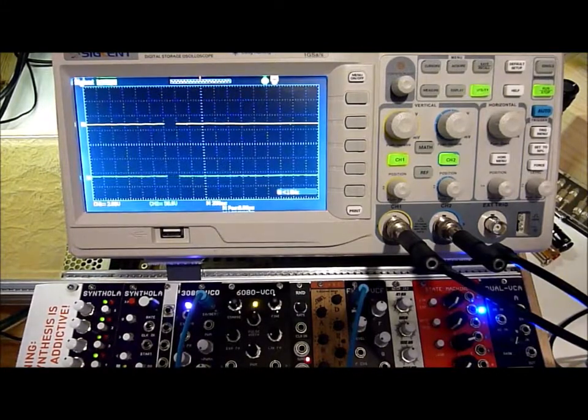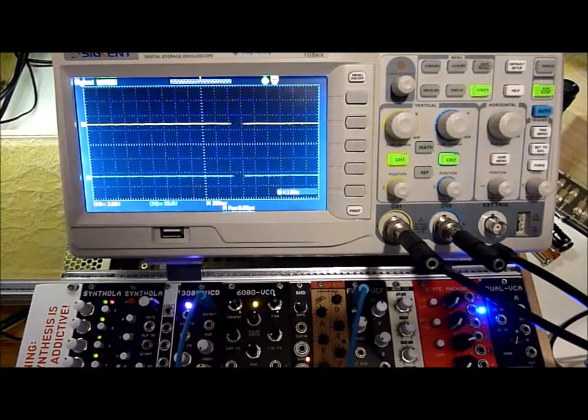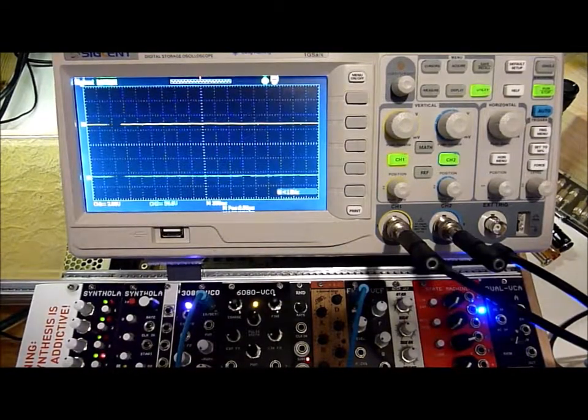Let's have a look at another couple of types of control voltages that you'll find in a synthesizer. One is called a gate, the other is called a trigger. Control voltages are really important in synthesizers. You're probably getting that idea. And that's why a lot of the modules that you see have VC in front of them, like a voltage-controlled oscillator or VCO. Voltage-controlled filter, VCF, voltage-controlled amplifier, VCA.